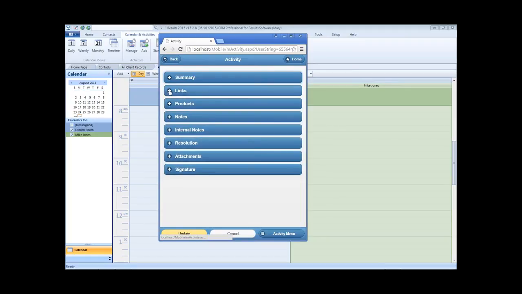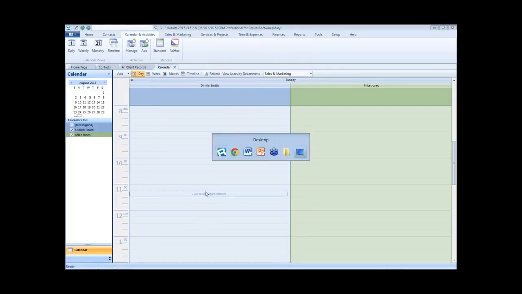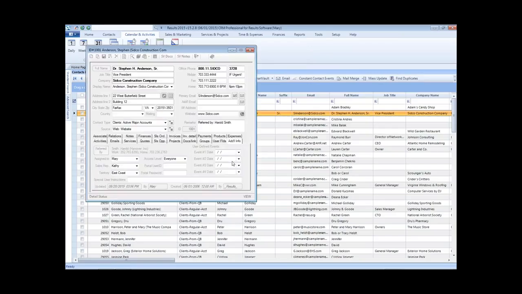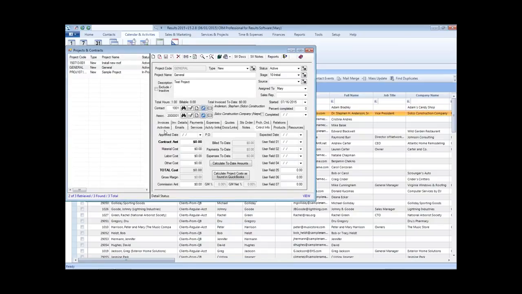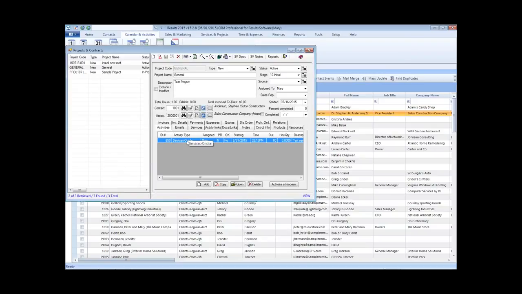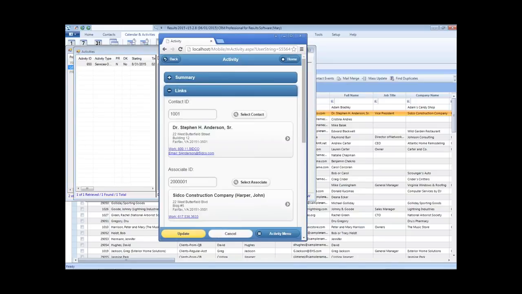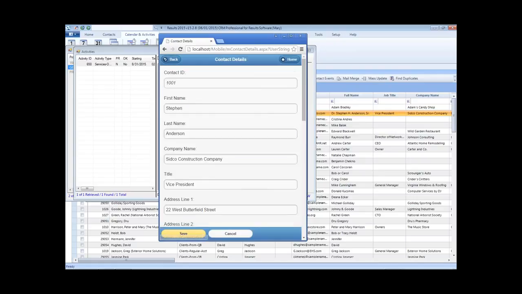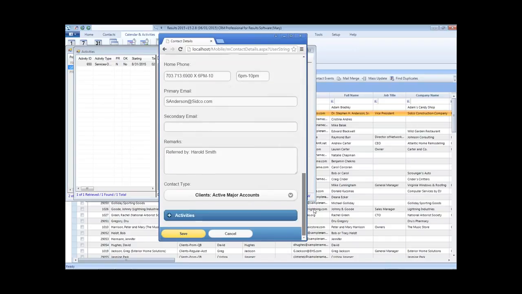So the ability then is to now work from the links tab, which corresponds to, if you remember when we were working with the desktop product, and you're looking at Stephen Anderson's, and you're working from the general activities, and you go to the activities tab, then basically the links tab that is here is going to show the core information, which is exactly what you're seeing in the field. So in the field right now, I'm using a full license, so not only would I see that this is the primary account, but I can actually engage that primary account, so I can see the full contact data on that account itself. That's available to you.